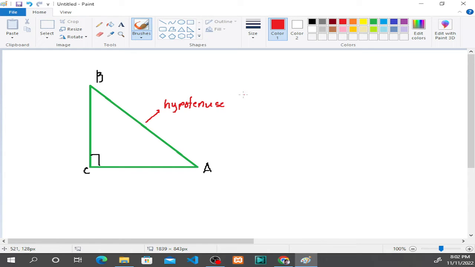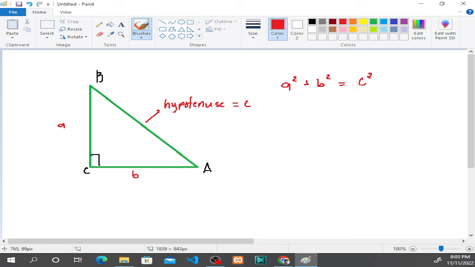So Pythagoras devised a theorem that proves that the sum of the squares of the legs of the triangle, namely the base and the height or the altitude, when you square them, equals the square of the longest side. According to his theorem, a squared plus b squared is equivalent to c squared.